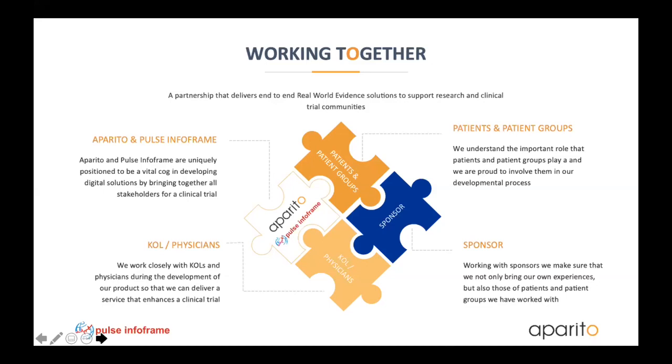Yeah, absolutely. I very much echo everything that Ellen said. And I think the key point is really that the cornerstone of success is collaboration, not just between Pulse and Aparito, which is really important for what we're doing now, but with the key stakeholders, as Ellen has noted, in the ecosystem. By aligning each of our goals, we are able to collectively and definitively deliver on the needs of each group, while keeping our eye on what the patient requires for success. And that's the way that we approach the world, having a definitive answer at the end, so that we're not constantly grappling, and bringing in data in a way that helps people work together and play together.